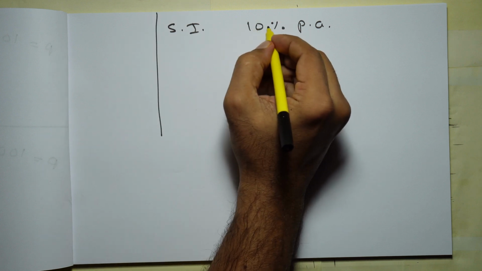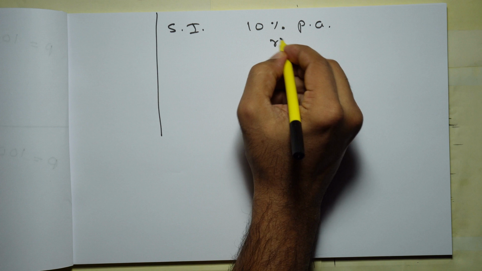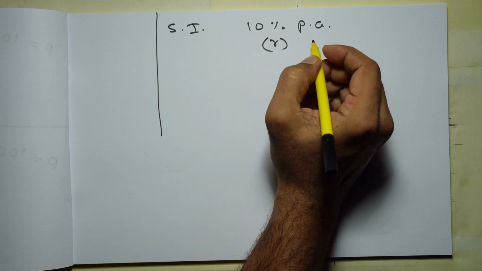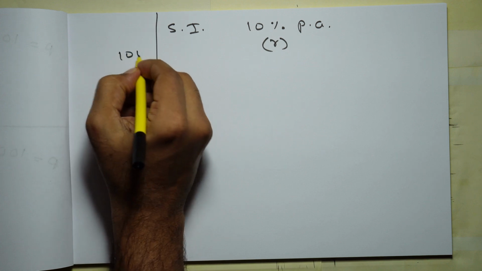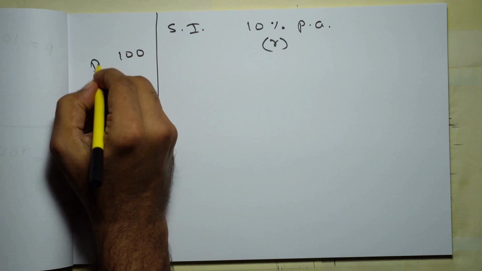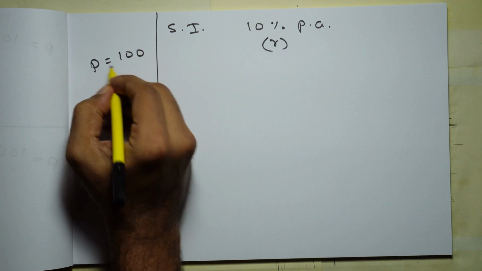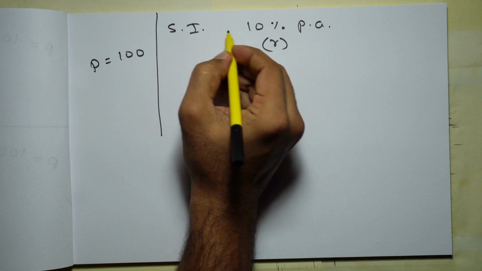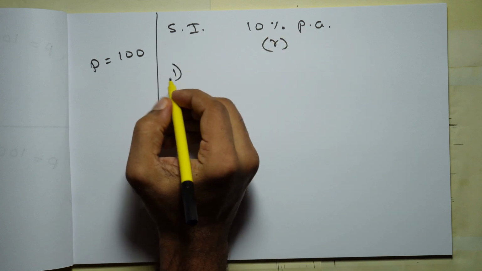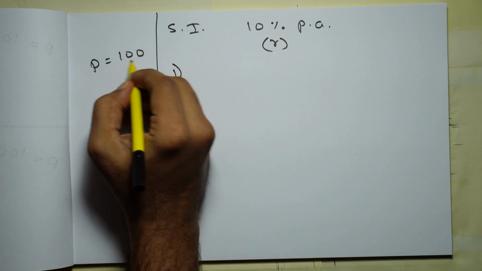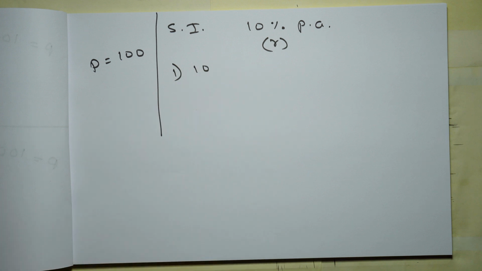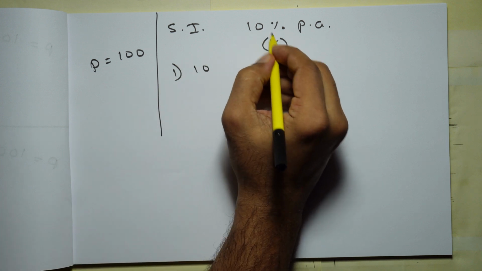Now, this is called the rate of interest, commonly represented as R. In this case, rate of interest is 10% per year. Now, assume that you put 100 rupees into the bank. The money that you put into the bank is called the principal. In this case, principal is rupees 100. So, simple interest 10% per year. At the end of the first year, you will get 10% of principal, 10% of 100, you will get this 10. That is the simple interest that you get every year, it is always constant.